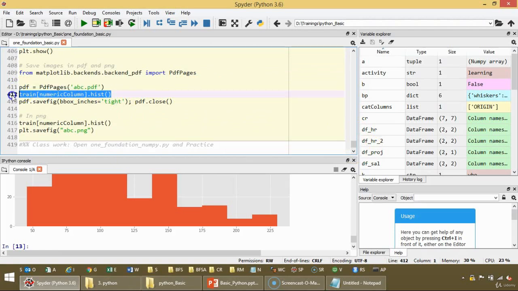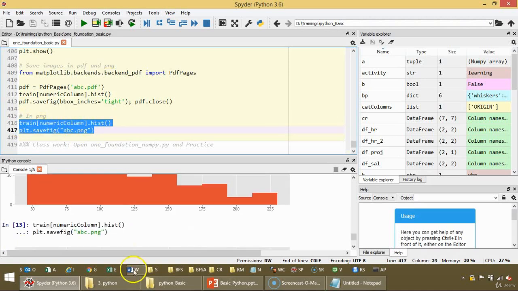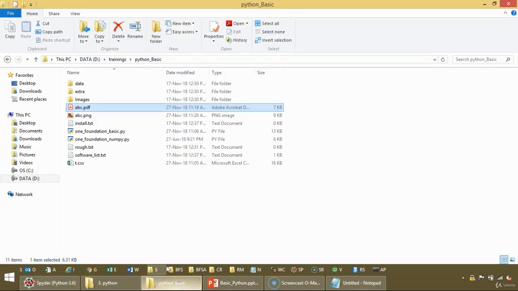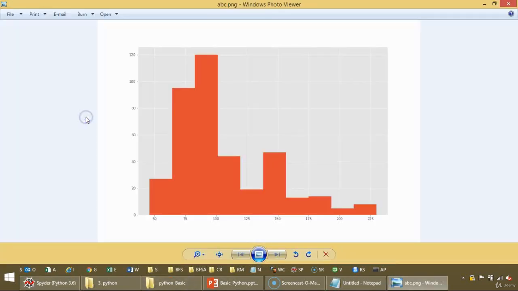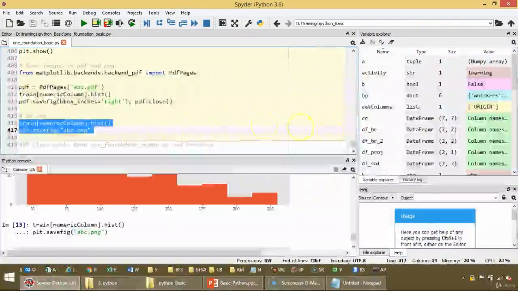Similarly, in case of PNG, you draw, and there is something called plt.savefig, and give some PNG file name. So I'm running 416 to 417 together, and it has done it. See abc.png. So you can save the files either in PDF or PNG in a very simple way.